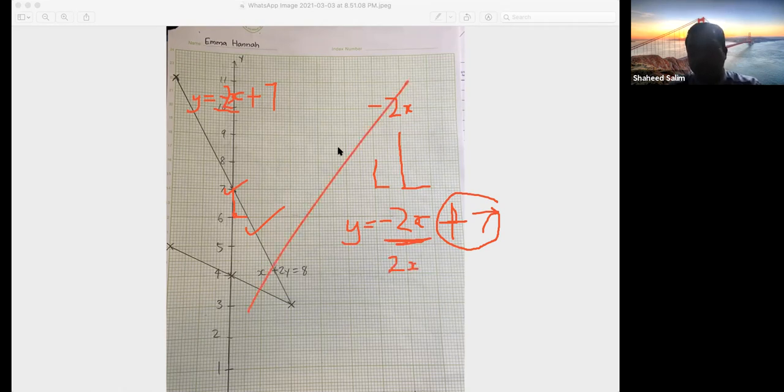Because this is going up. So if it's 2x, for every 1 step, you will go up 2. With 3x, for every 1 move of x, you go up 3. You understand? If it's half, for every 1, it goes up half. So this will tell you the graph, roughly. Get it? Roughly. Okay.